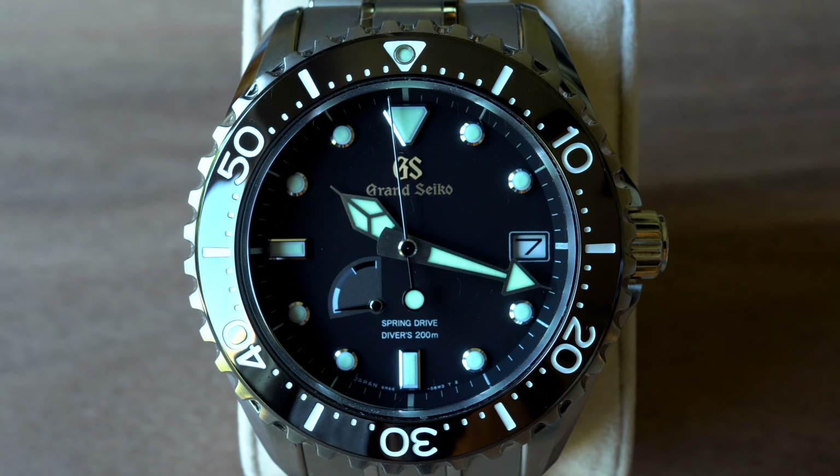It has a 72-hour power reserve, and it also winds very quickly on wrist. It doesn't take as much wrist action for this watch to wind up. It is a more accurate and more durable movement than any other mechanical watch out there. Much more durable than, let's say, the movements that Rolex uses. Just because of the way it's designed and the way it doesn't have a typical escapement that goes back and forth that has a lot of that wear and tear. And that's why that second hand has that smooth sweep. So it is more accurate and more durable.